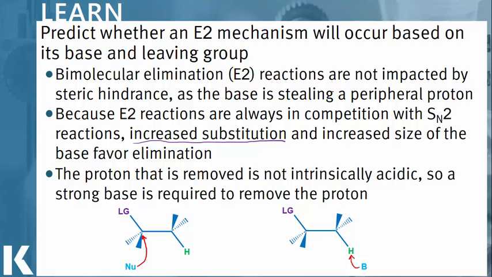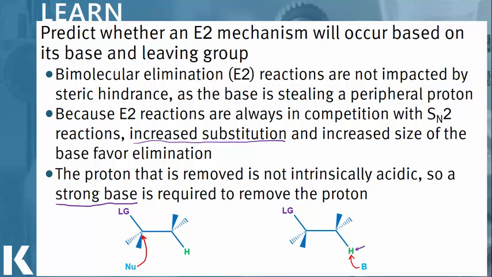The second factor we need here is a strong base. The proton we're going to remove right here is not particularly acidic. It's not attached to anything very electronegative, so it's not feeling very positive, and it would not be as easy to remove as a hydrogen that was bound to something more electronegative, like maybe oxygen would be. So we need a particularly strong base that would be able to pop that hydrogen off despite that it doesn't really want to leave. Another factor you do want to consider is the leaving group.